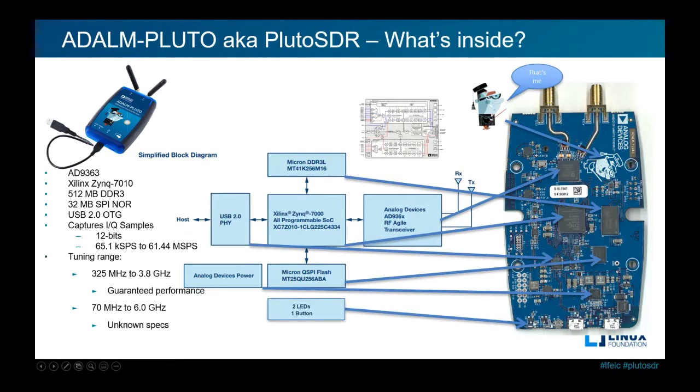As you can see, there are two LEDs on the bottom, a tiny little button, and two USB jacks. One is connected to the on-the-go port, and the other one is just meant to provide auxiliary power in case a USB host function is connected to the on-the-go port. In addition, there are some spare pins that are connected to the FPGA fabric that can be used for designing custom logic or to integrate it somehow into your use case. There is a JTAG port, UART pins for the console. There are some other spare pins over here that are connected to the transceiver. And of course, there's an RX and a TX antenna port.